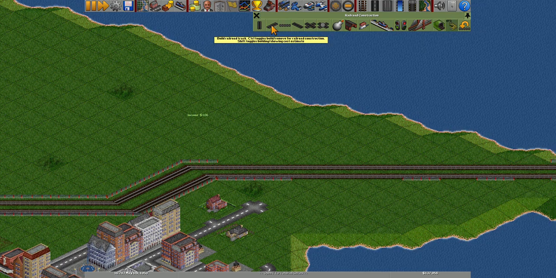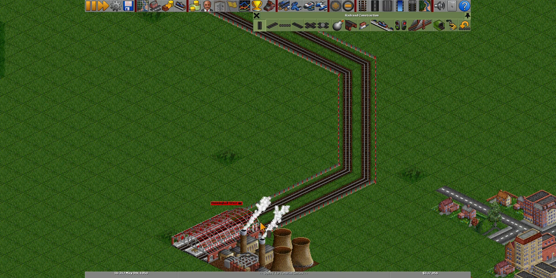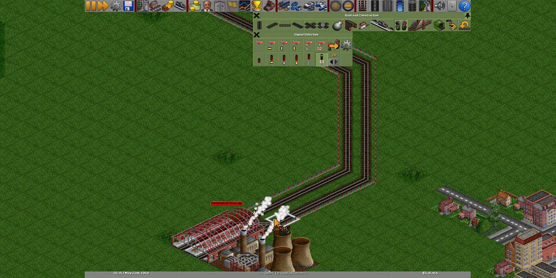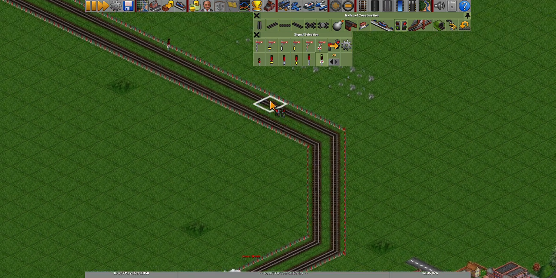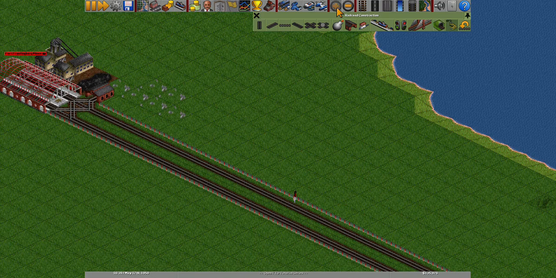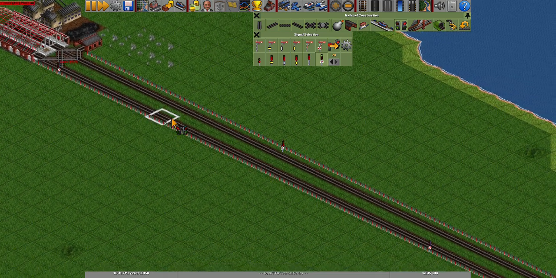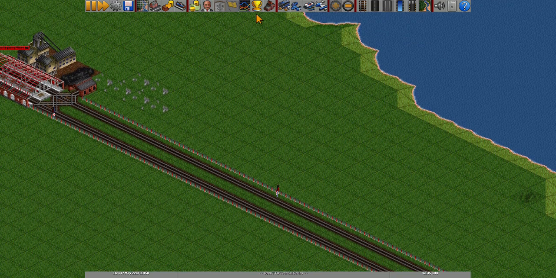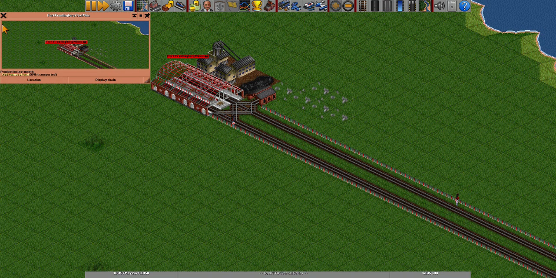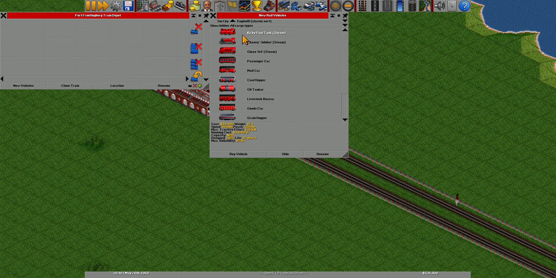Okay. Now time to add signals on this railroad so that these trains can be guided. So there are railroad signals. Okay, boom. Let's see, 234 tons of coal now, and we didn't even do anything.